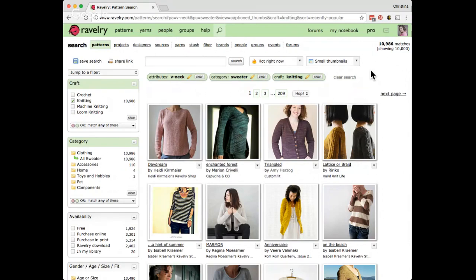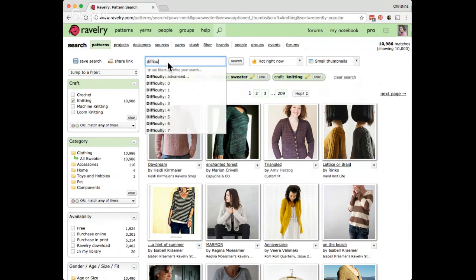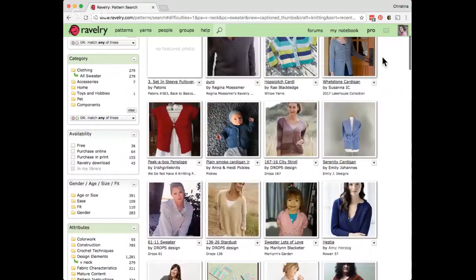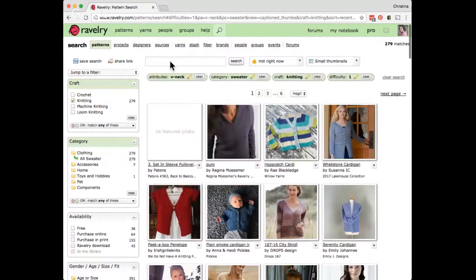Okay, she says, I've only been knitting for a year, so I don't want anything too difficult. Then maybe I would do a difficulty of 1. And here it's narrowed way down to 279 matches. Some other ways that we could narrow it down, we could do pullover.